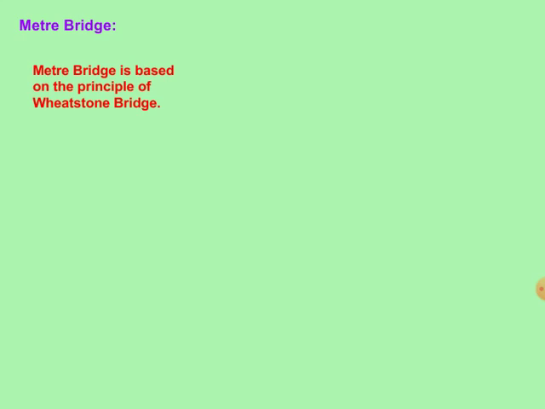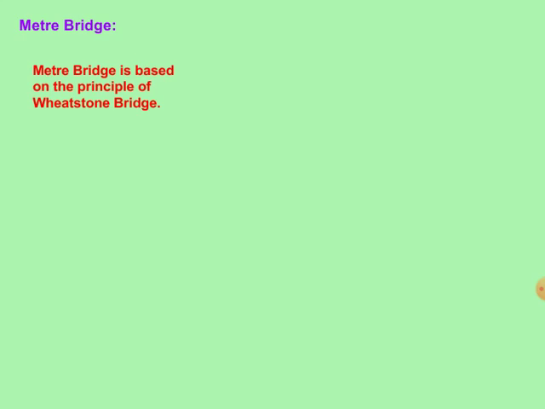When the bridge is balanced, that means when the opposite vertices of the quadrilateral formed by 4 resistances are at equal potential, then we know that the ratio of resistances on one side will be equal to the ratio of resistances on the other side. That bridge we call the Wheatstone Bridge. Now, what is this meter bridge? Let's try to find it out and learn it.